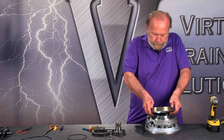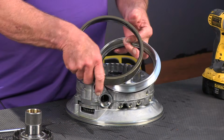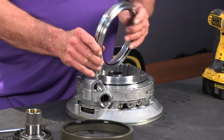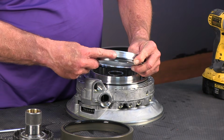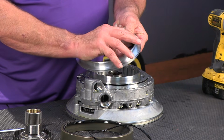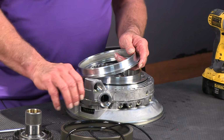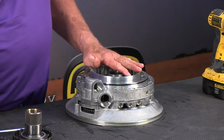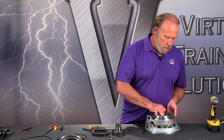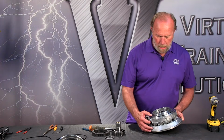It's pretty straightforward. The piston comes out of the housing like so. The outer seal here is molded into the housing itself. And then we've got an O-ring on the outside. It's actually a D-ring that we can set aside. And the inside is a lip seal. So those come out, and now we'll just go ahead and set that assembly aside. Now we're all good to take this over to a suitable press and compress the return spring and remove these retainers, which we'll do right now.